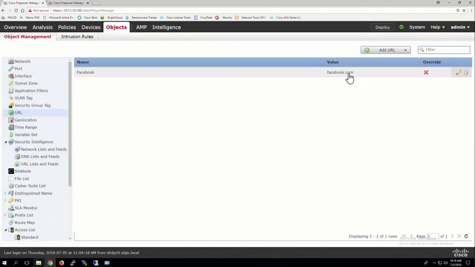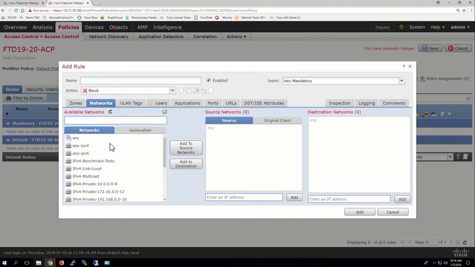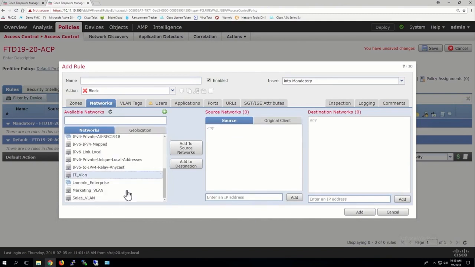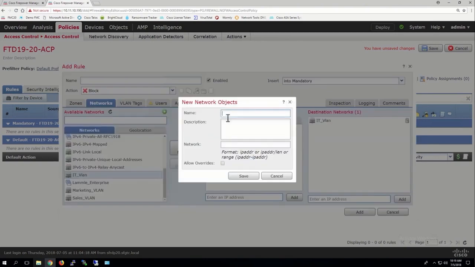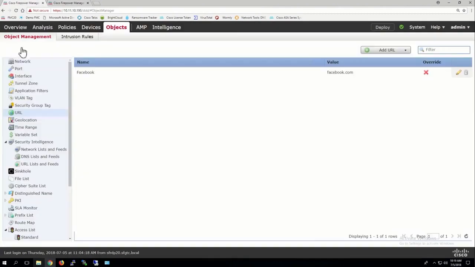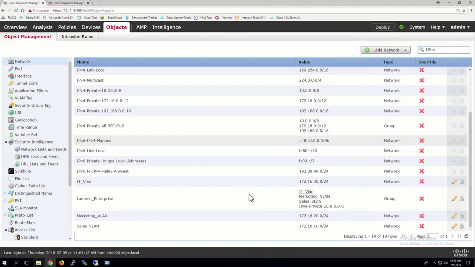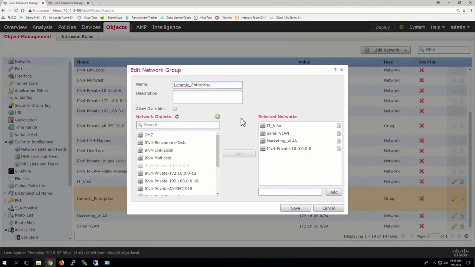So now this is just a value here. I'm going to come back to that allow overrides in a second. But if I'm up here and I come back to networks for a minute, I can see my objects here. Now, this object, let's say I created a DMZ object, which I absolutely should have, and I didn't put that in there. So DMZ, 10.10.10.32/28. So now I have that DMZ. Let me go back up here to objects to network for a minute and open up my group. Where are you? And add my DMZ in there.